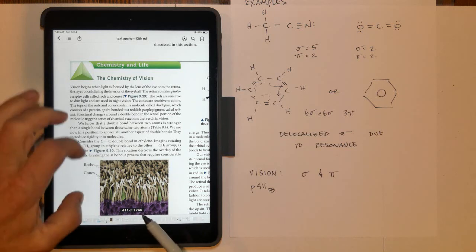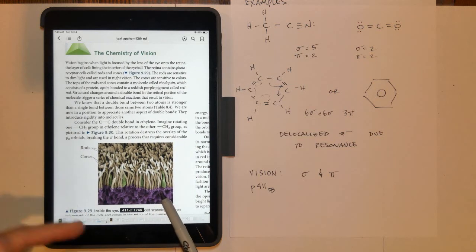And so this is like a zoom in of your eyeball, and on the lens of your eye, it focuses light onto what's called the retina. And on the retina, it contains photoreceptor cells, and there are 2 types. There's ones called rods and cones. And then the rods and cones contain a molecule called rhodopsin, and inside that there is a protein called opsin. This contains a chemical that's triggered by light.